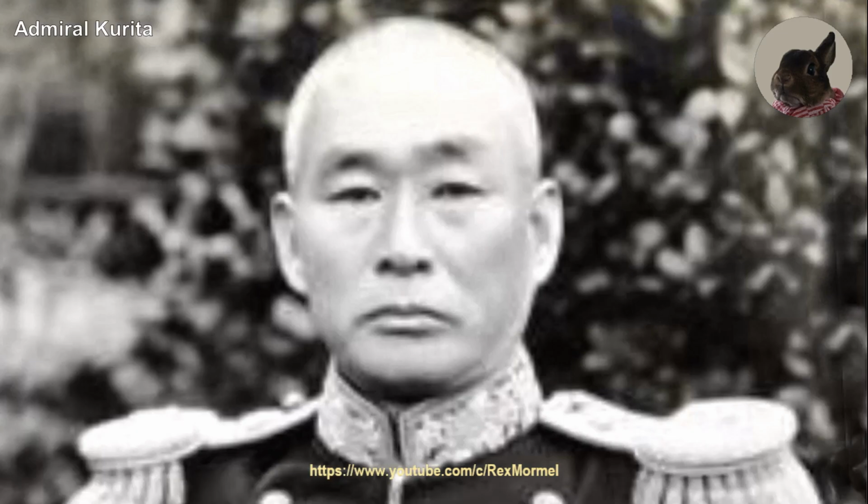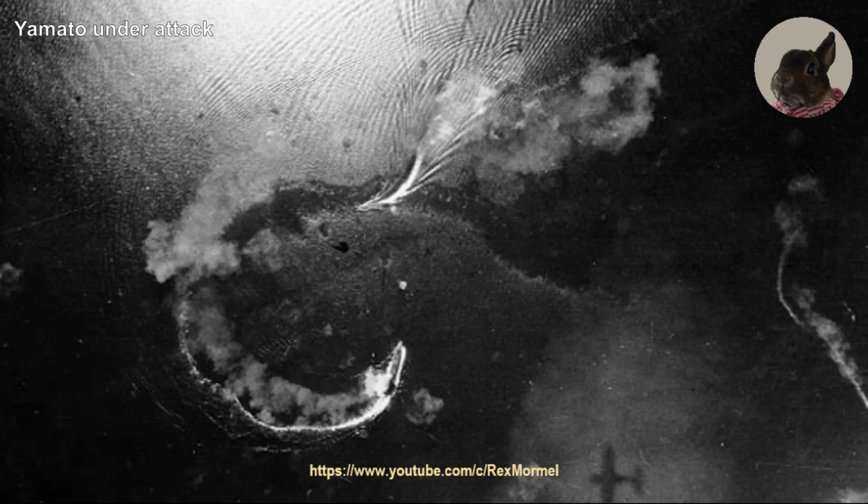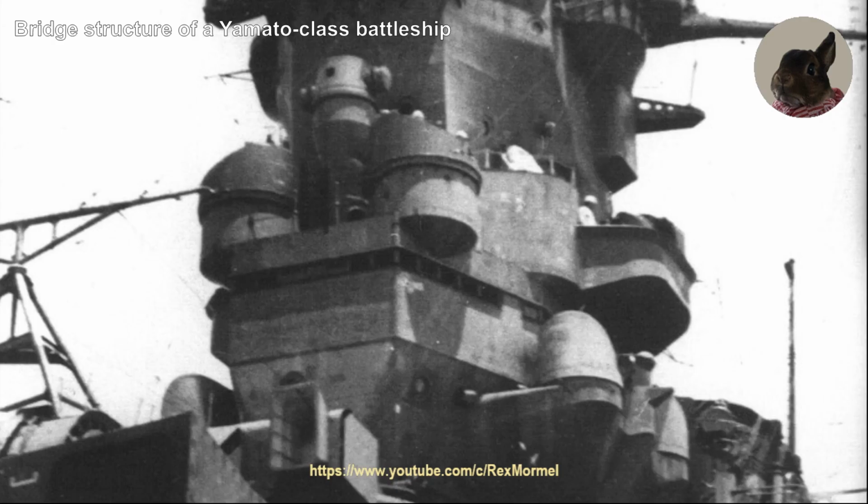Admiral Kurita ordered the retreat, and at 9:34, the Yamato is hit during an air attack by 2 bombs that damage crew spaces in the forecastle and do slight damage to main gun turret 1. On the 23rd of November 1944, the battleship Yamato arrives in Kure and repairs were made to the battleship. On the 19th of March, United States Navy carrier aircraft attacked Kure Harbor. Yamato received damage from several near misses and from 1 bomb that struck her bridge.